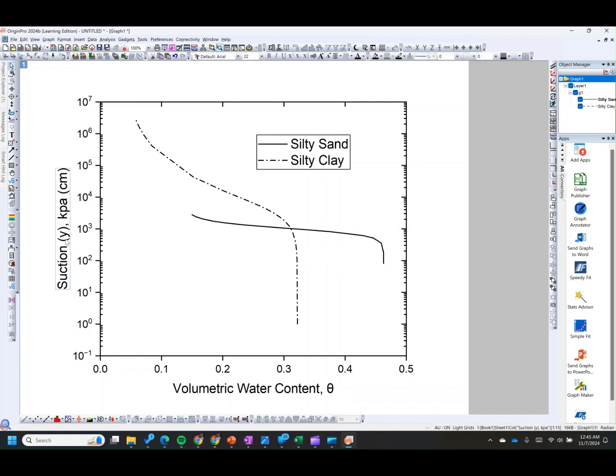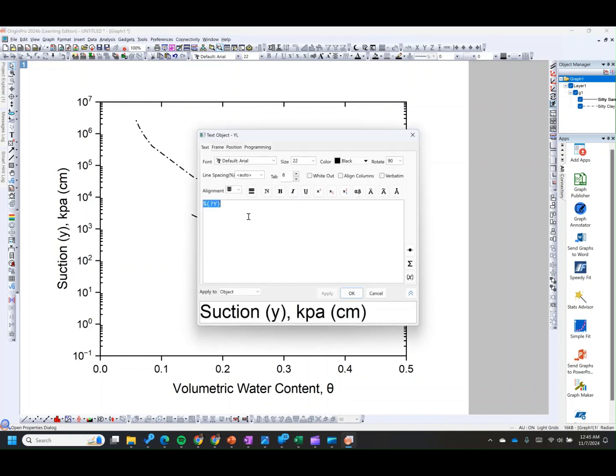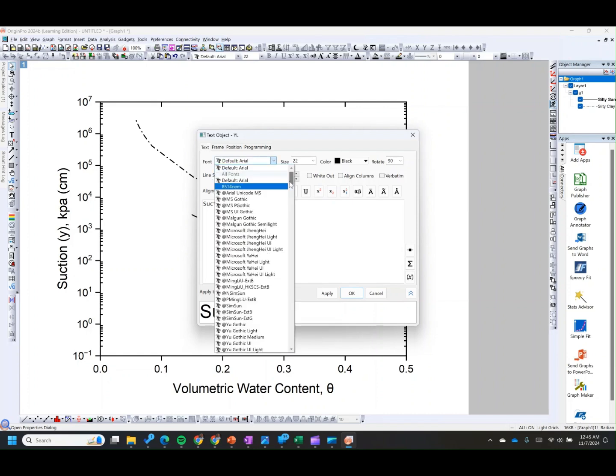Next, I want to change this section, I want to give it the right parameter, so I can click on settings to edit it, and I will just type suction, comma. So the symbol for suction, I can just write Y, and I can change it to symbol. It's going to give me the symbol for suction. So symbol, after typing Y, I click on symbol.